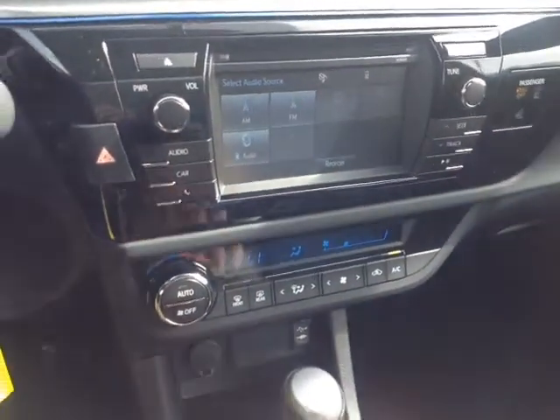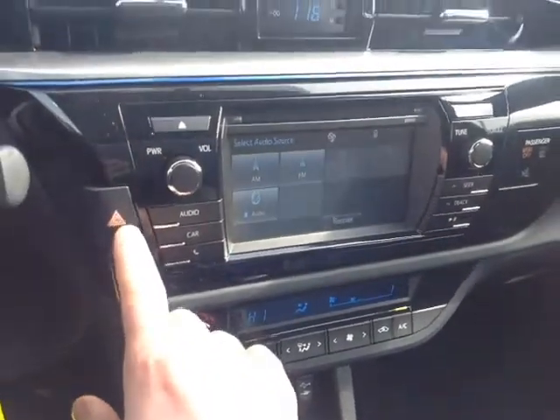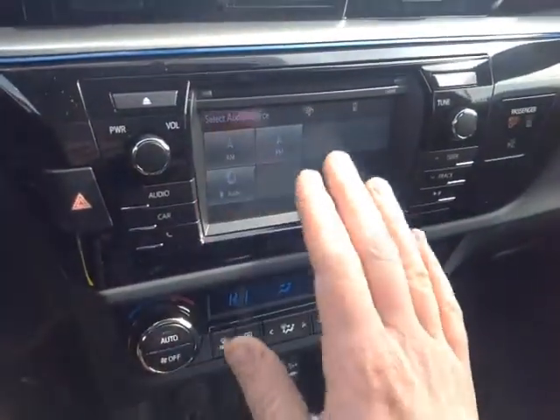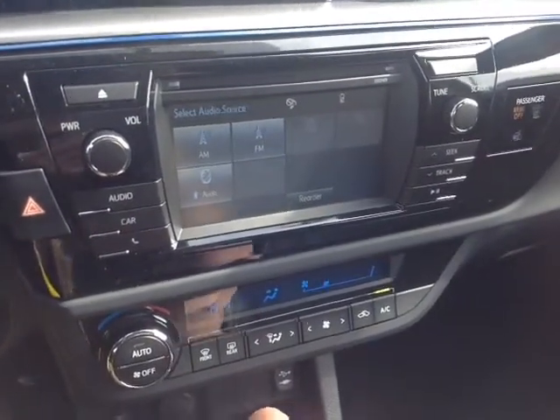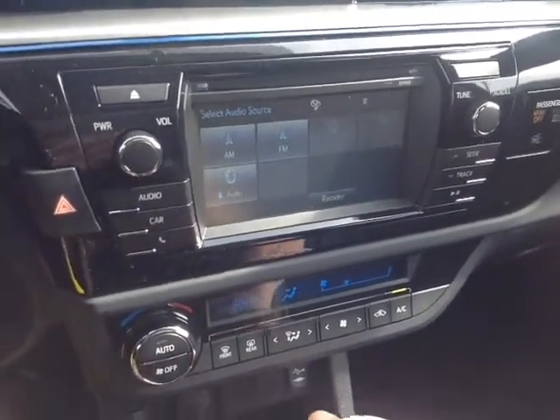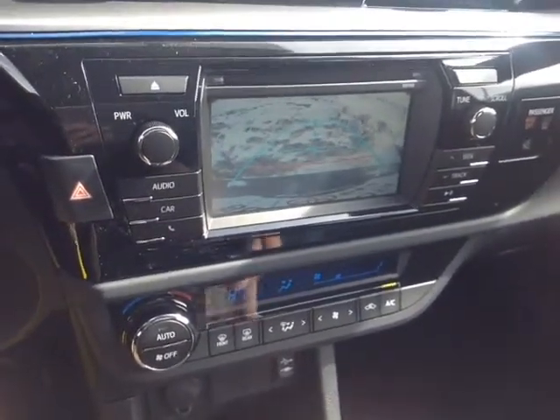Finally, here we are Denise at the center console along the bottom — easy-to-access, digitally-controlled climate control panel, emergency flash button, digital clock, and your touch-screen center stereo features a number of different audio sources, including AM and FM radio, CD, USB, Bluetooth, and auxiliary. And let's not forget, when we pop the vehicle into reverse, we've got that full-screen backup camera there with the grid.